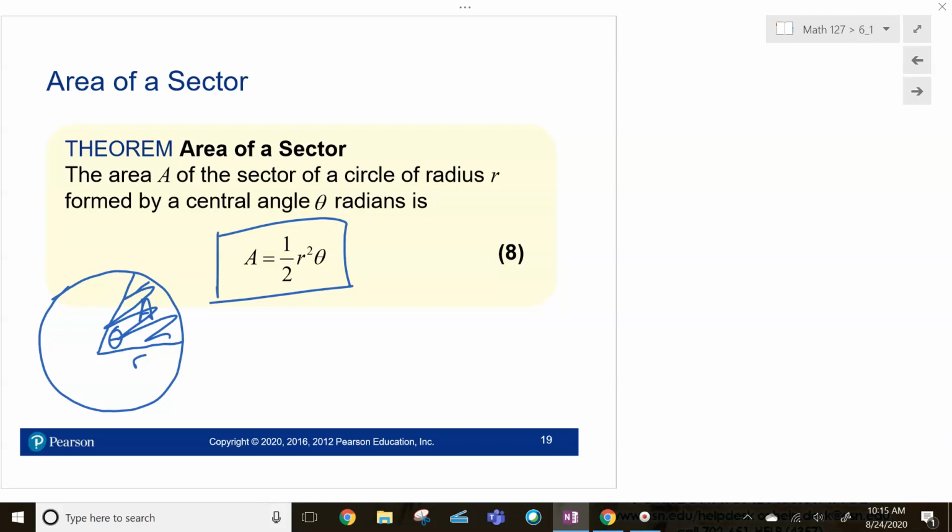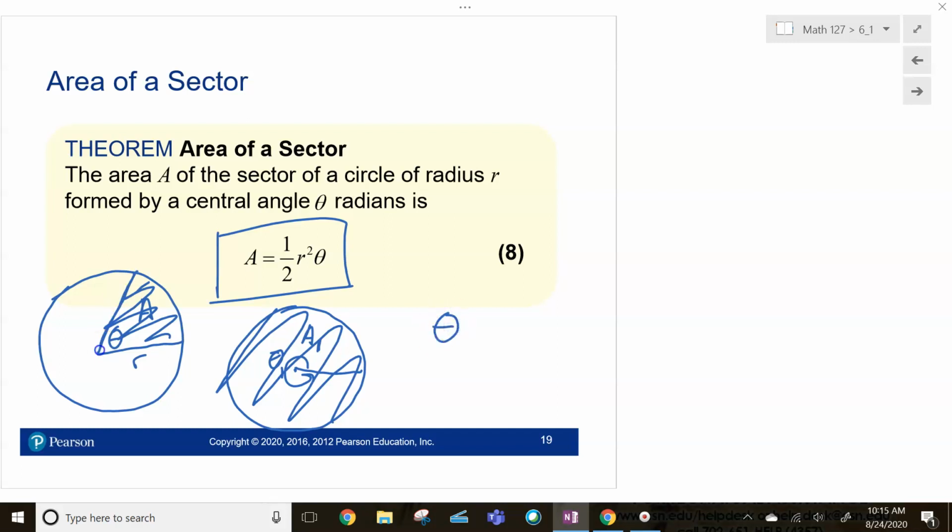Let's set up a ratio. Let's set up a proportion here, two ratios together. Let's say we have that area, and we're going to compare it to a full revolution. So the area of an entire circle. If we go all the way around, then we have the area of the entire circle. Let me call this theta 1 and area 1. So this is a proportion here: theta, this sector over here, is to the full circle, theta 1.